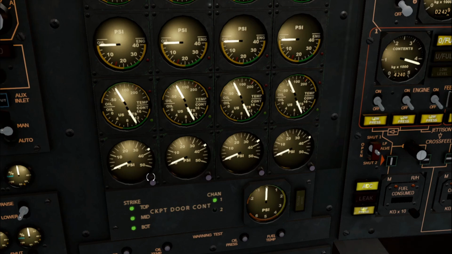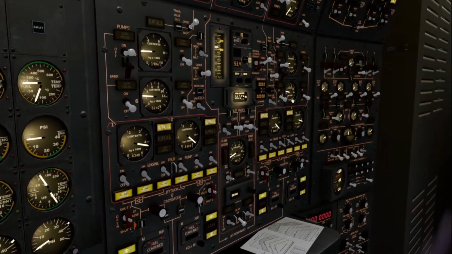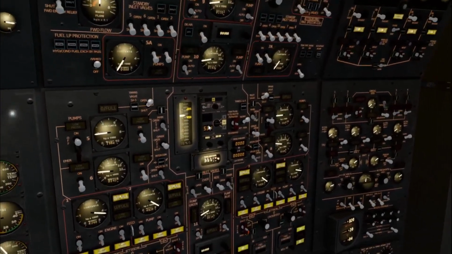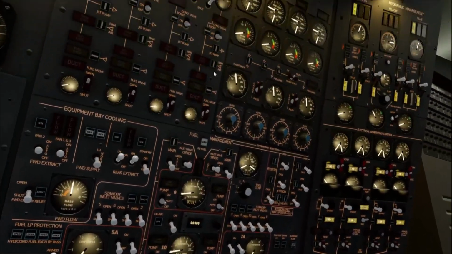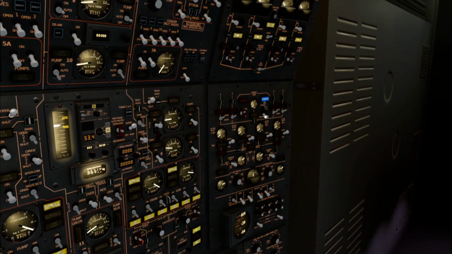If you don't set this, you will not see that you have enough power. It's like some kind of assurance that you can safely perform a takeoff. Okay, fuel system we will leave as it is. And we can start the engines for now.